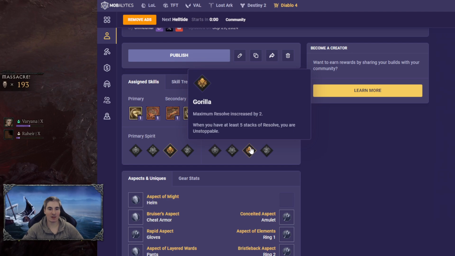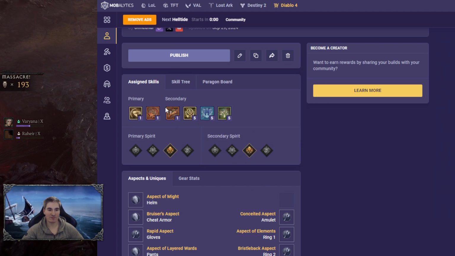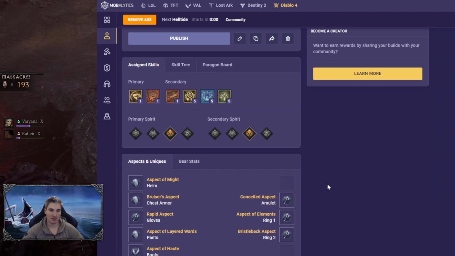Secondary spirits, you get Gorilla Max Resolve up to 2, and when you have more than 5 stacks, you will be non-stop unstoppable, and there is a great passive for damage increase for that as well. And endgame with this Spirit Hall, I hope they will not change that, because Disciple will have non-stop damage increase because of this, but I'm not sure how the resource will act with that. But I hope they won't really change much stuff going into the release after this video is launched, or actually before.